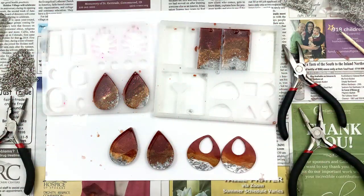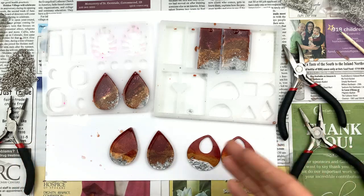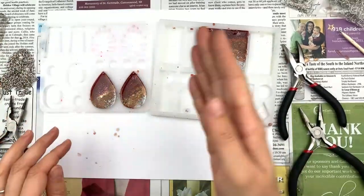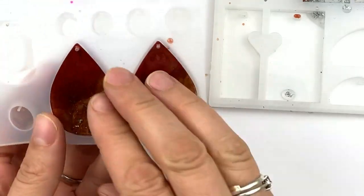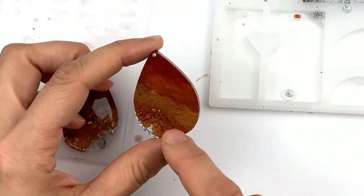All right, so let's demold these puppies. I had so much that I made 3 other sets, and one I already gave away already, and so pretty cool. So I'm gonna put these to the side. Let's demold. You never know what's gonna happen on the other side. Usually I like this side better, and I just choose to make this side the front, but sometimes the other side is what I like. Oh, I do like that side better.